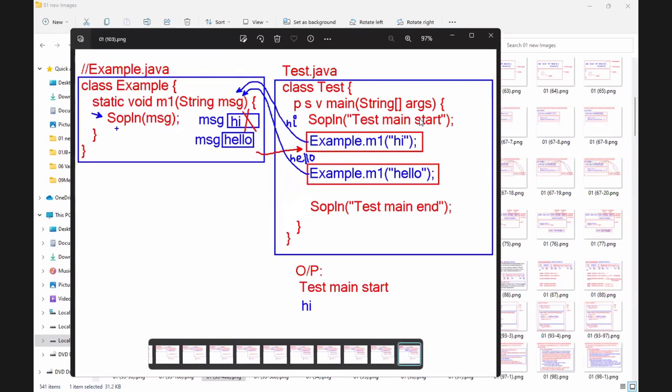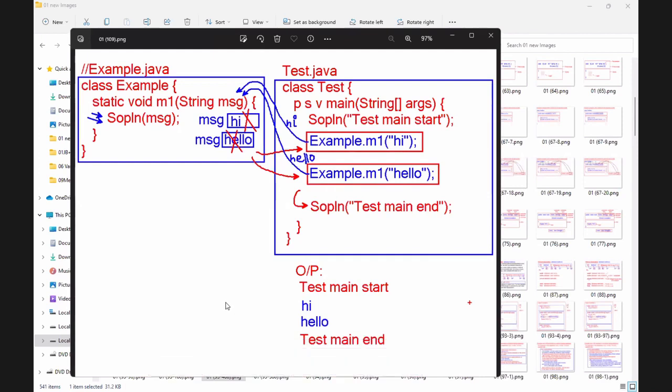Then the logic is executed, output hello displayed. Then control comes out of the method, and the parameter is destroyed. Then the next line is executed, the rest of the statements, main method completed, class complete. This is how you have to practice methods. Write it down, and always habituate calling 2 times.